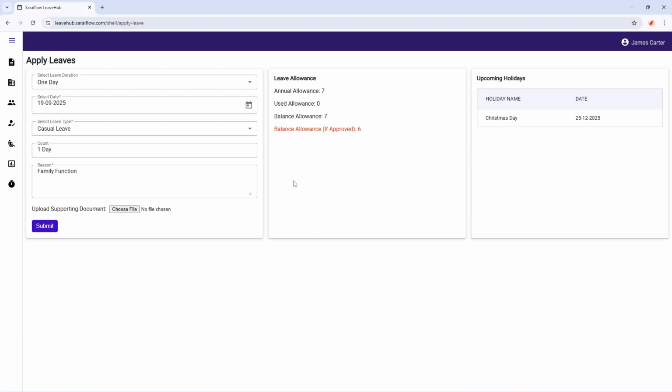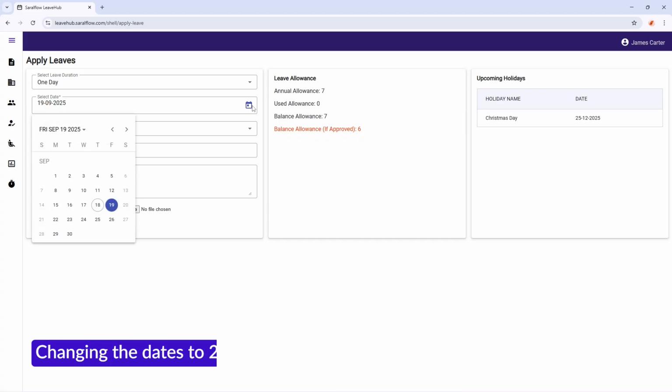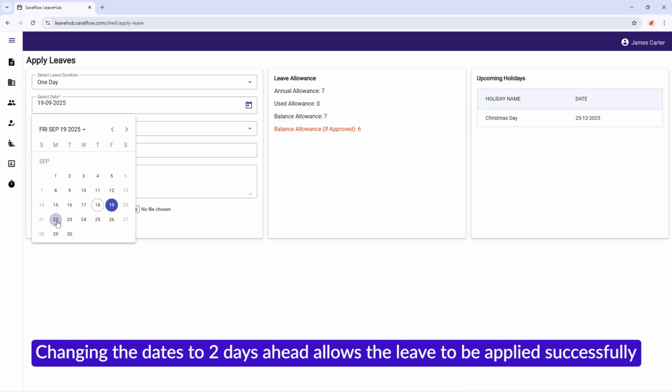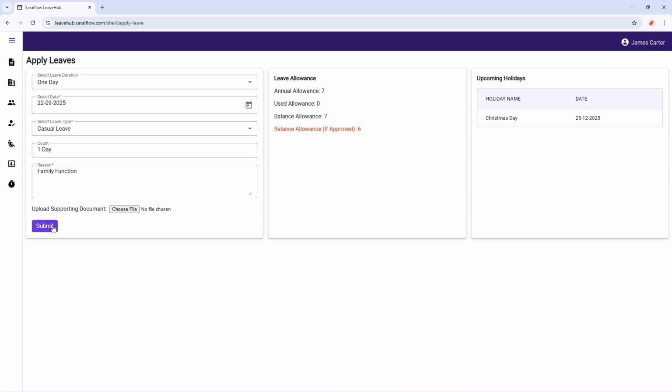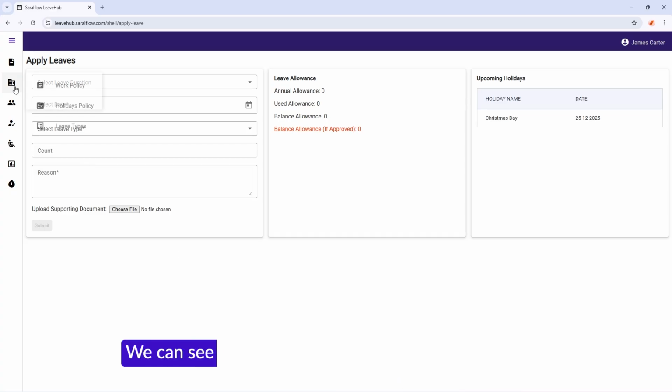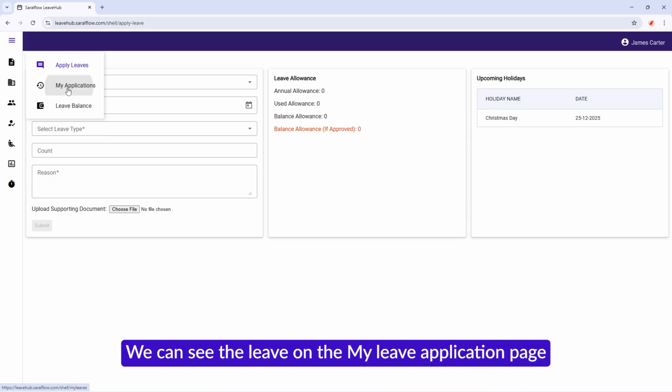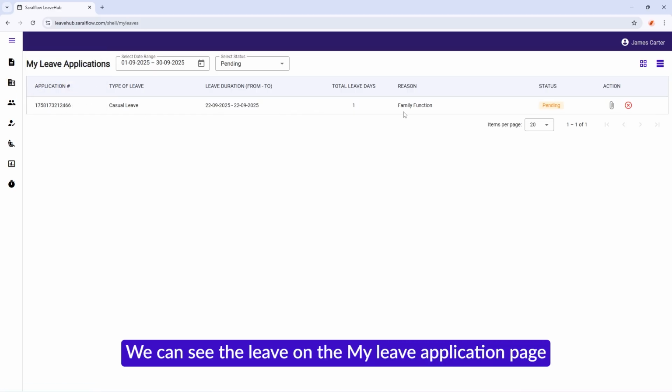This is because the day this video was recorded was 16th September. Now when we change the date to 22nd September, the leave application is submitted successfully. So this is how the application notice period restriction is implemented.